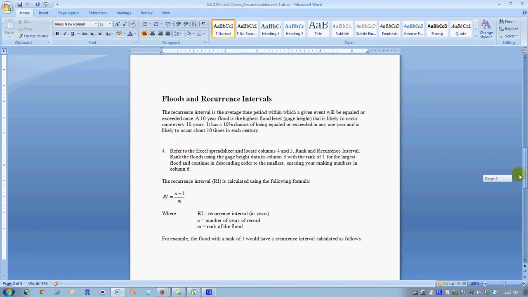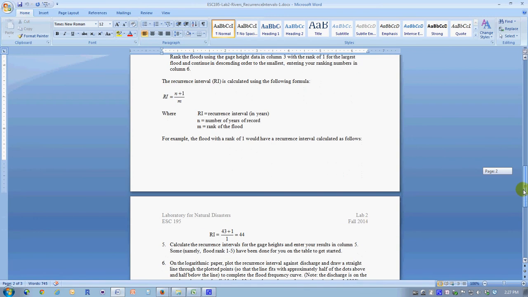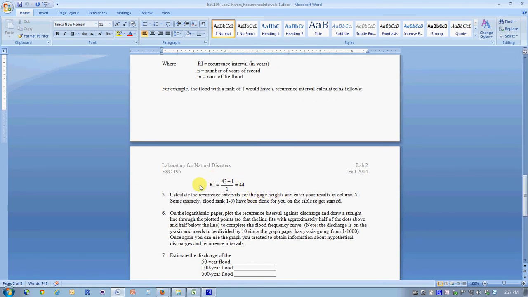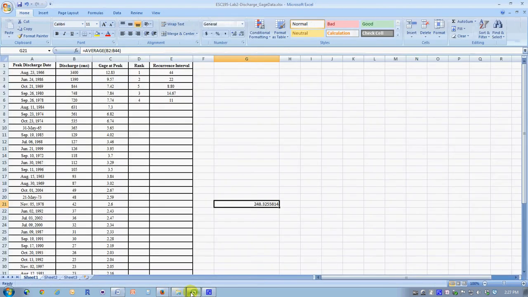We have 43 years of data, so every calculation you do, the top of the fraction will be 44, and m will be the rank of the flood. What's shown here is the calculation for the biggest storm. It's always going to be 43 plus 1 divided by the rank, giving us 44. And we can see in the spreadsheet that that's already been filled in.